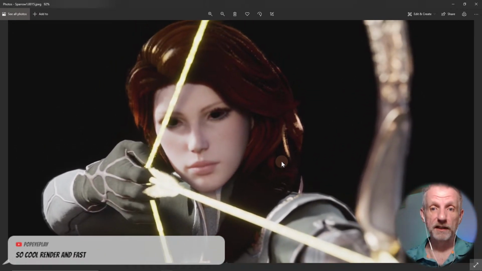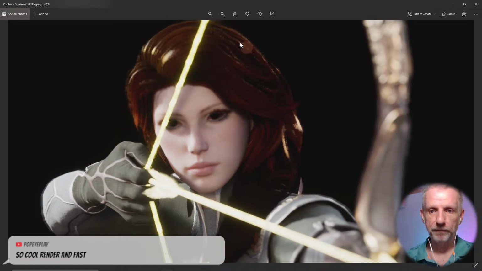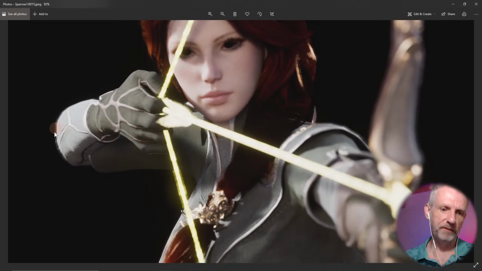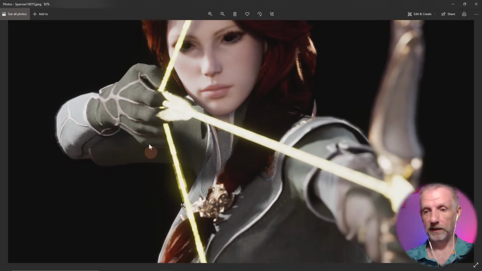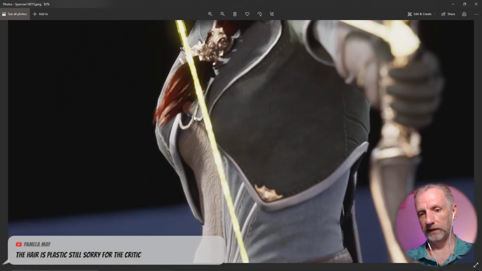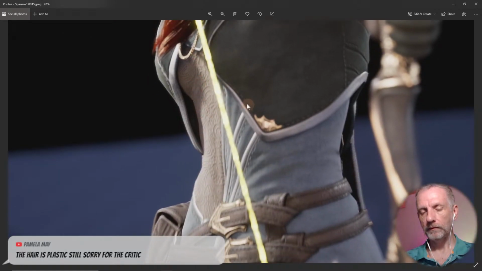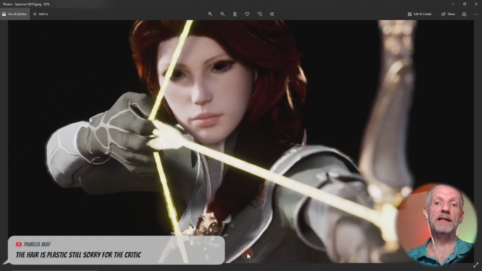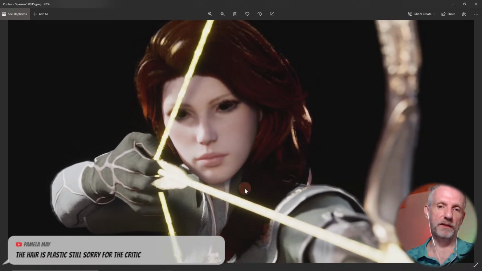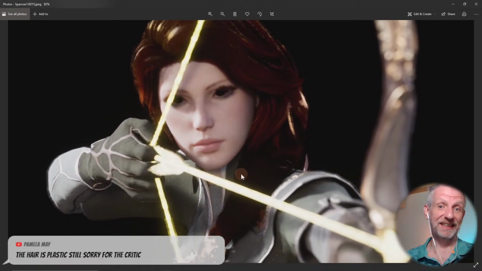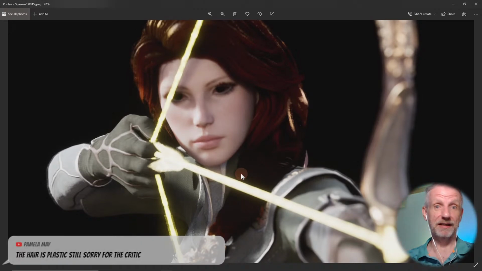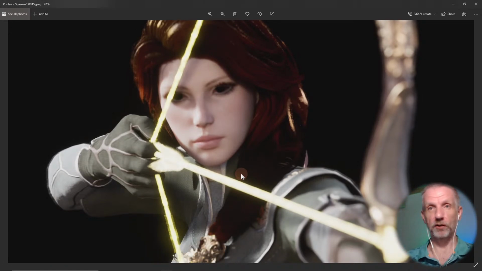And there's other things that we need to do. So there's like splodges on the hair. That's something that multiple render passes can alleviate. There's a tiny bit of motion blur that's crept in here. That is also unavoidable, if I understand it correctly, unless we set a custom frame rate to 60 and then render out in that. So that should only give us a single frame, so we can try that out.